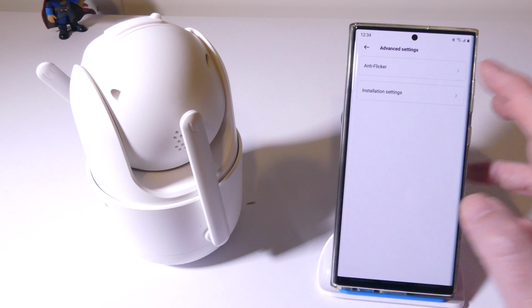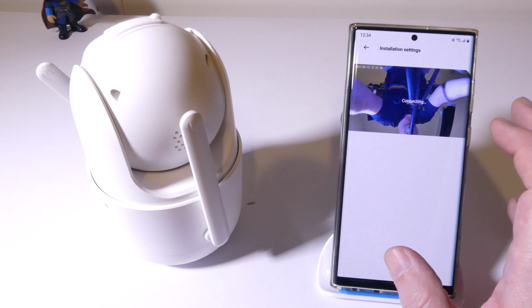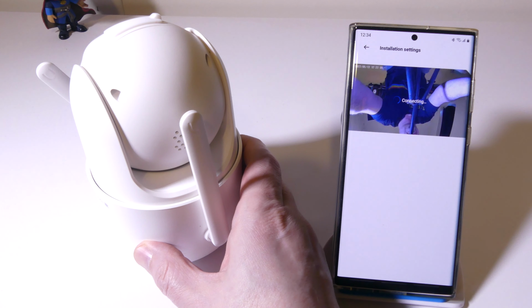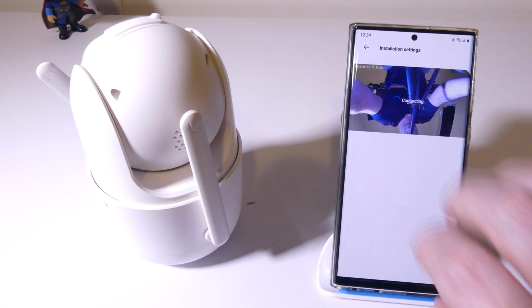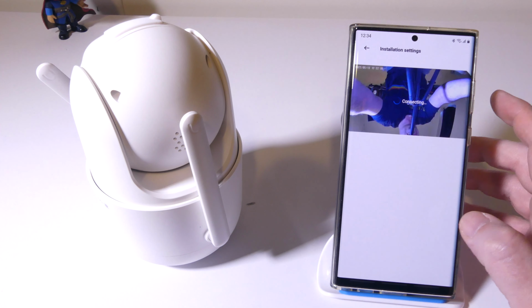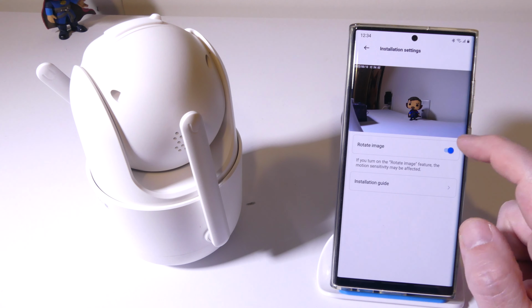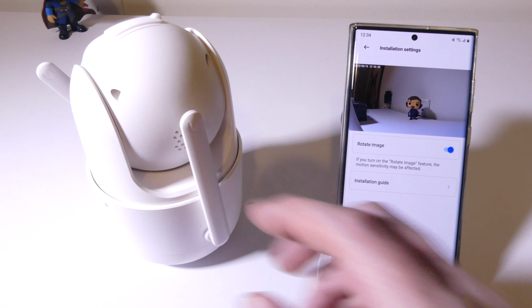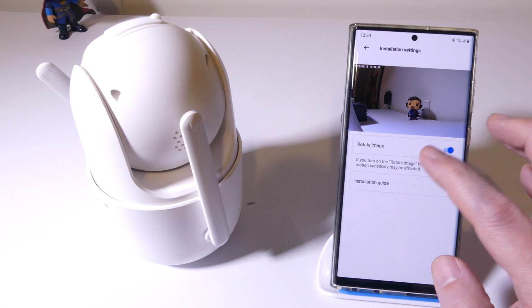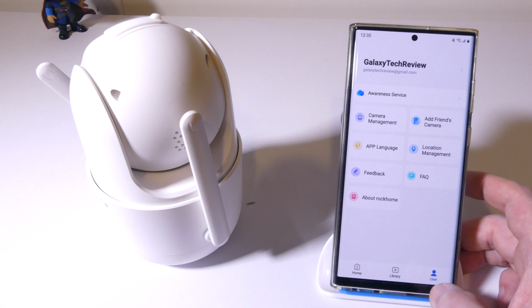Now you can go into installation settings and you can change the orientation here. This is where you can flip the image 180 degrees. So if you have it as a tabletop like I do, or if you're setting it up in the mount, this is where you will go to change that setting. Very easy and very intuitive. The whole app works very, very well. Don't have any problems with this whatsoever.